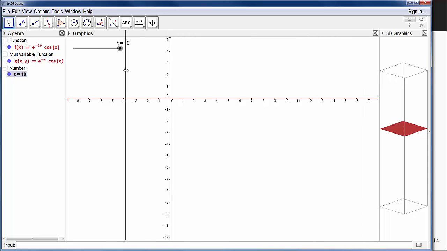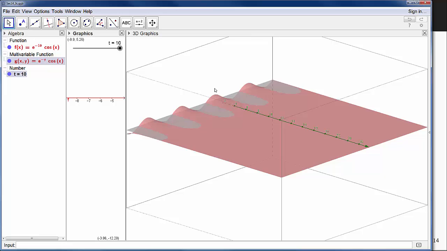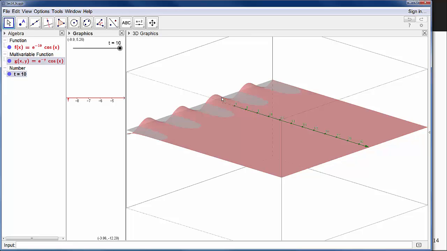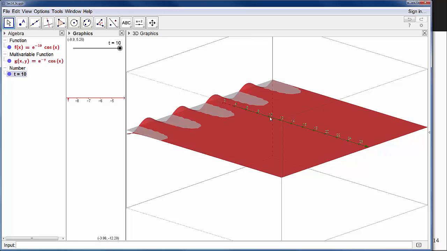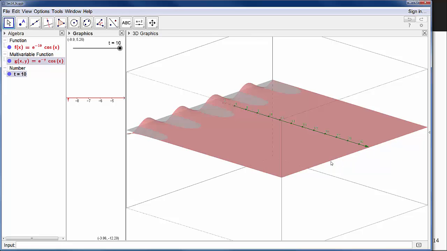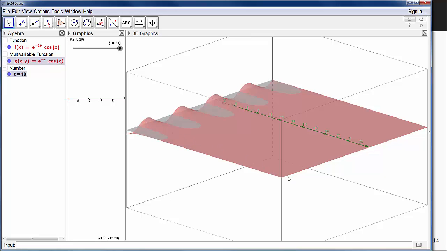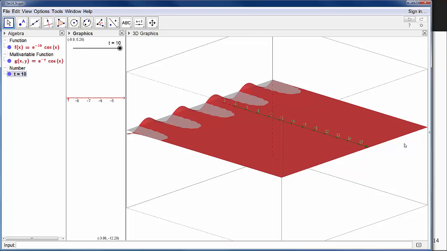I've graphed that also in 3 dimensions. So over here, this would be where t is equal to 0. You can see the temperature up and down. And so this is your t-axis. As t increases, your rod is basically becoming constant. So this is the position, this is the time, and the height is representing the temperature. And you can see over time the heat just dissipates and averages out to 0.